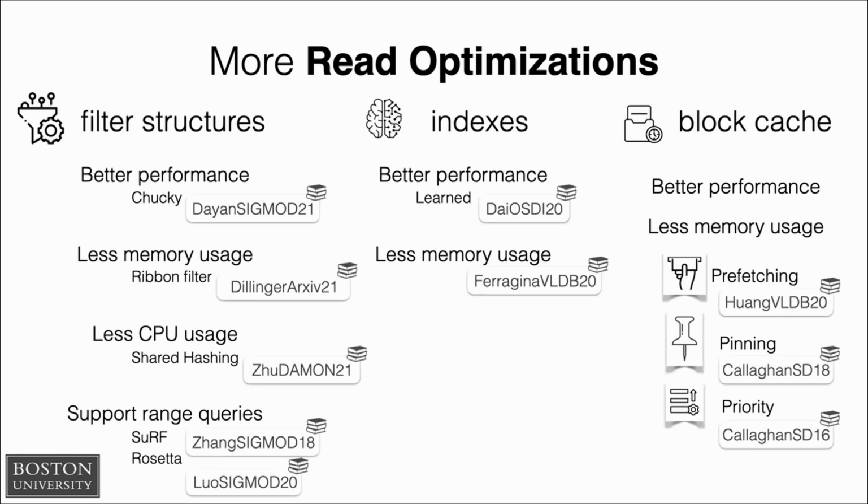There's also work about reducing the CPU cost of probing Bloom filters and calculating hashes. The idea is that we want to increase parallelism, so we want to cram more queries onto the same CPU, and we can avoid some of the hashing. This is work from DaMoN last year. We also talked about range queries, and we saw that Bloom filters cannot help. However, there are variations of filters targeting either medium-sized range queries or short range queries, to further optimize and completely avoid some of the levels, similarly to what Bloom filters are doing. These have been proposed in SIGMOD in the last few years.